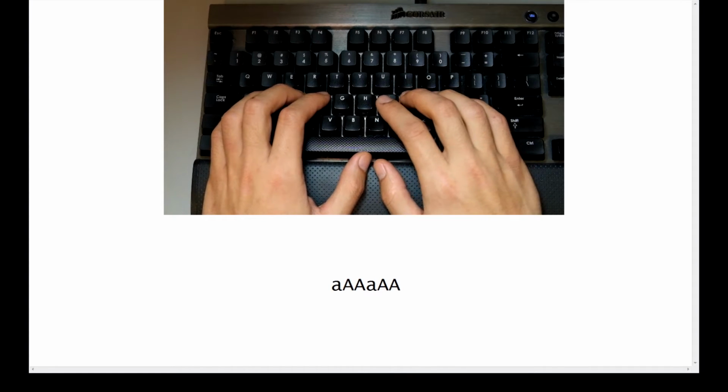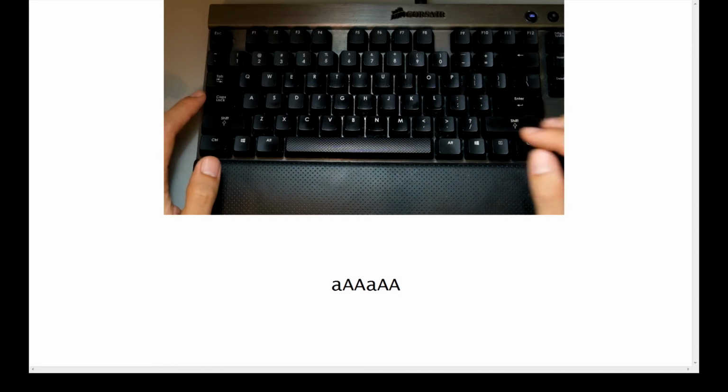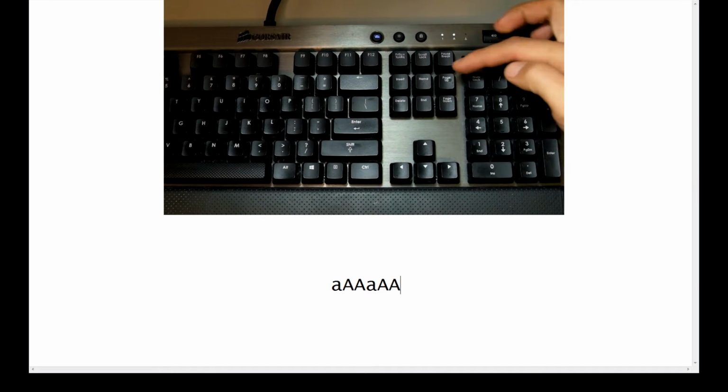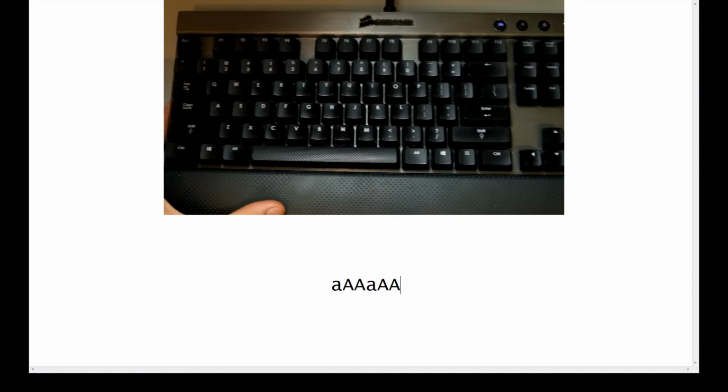There's another way to make capital letters on the keyboard, and that's with the caps lock key. So if I press it on like this, if I turn it on, and I'll show you my keyboard over here on the right hand side, there's a light in the middle that turns on and off when I press the caps lock key. So if it's glowing, it means it's on.